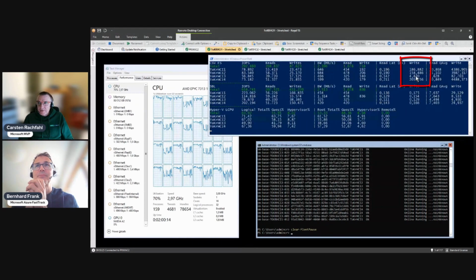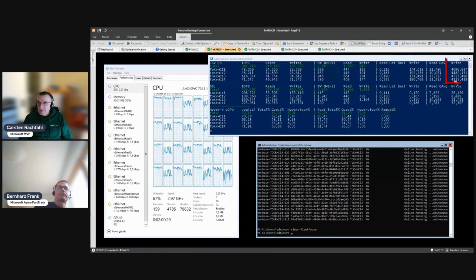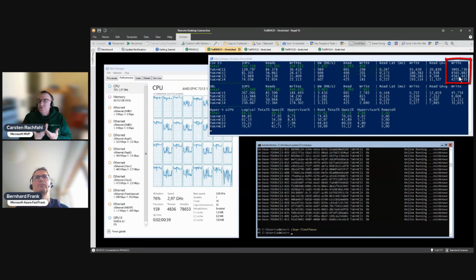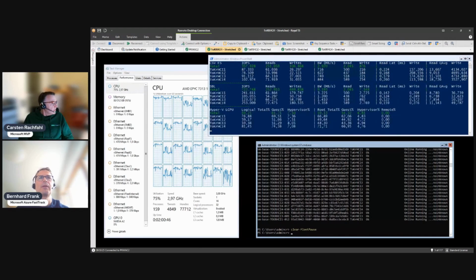You see here we are maxed out at 340, 350,000, 360,000 IOPS. We will compare it with the other tests. I have a screenshot for that. But here, this is not usable. Yeah. And look at the queues here. We have roughly 4,000 IOs still queued that are waiting to be worked on. So it's not usable. So let's move in the screenshot from our video.